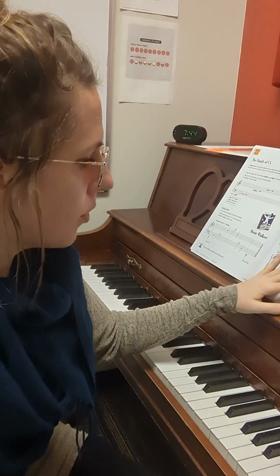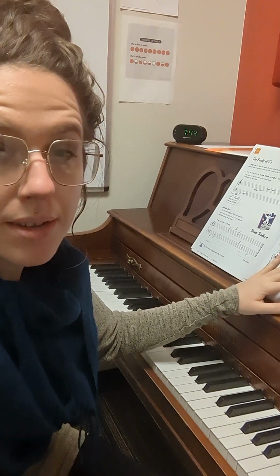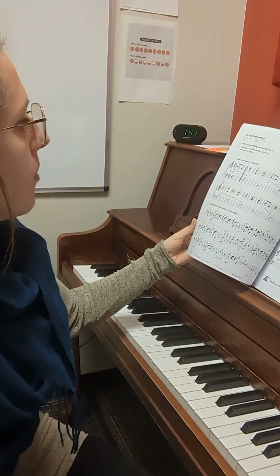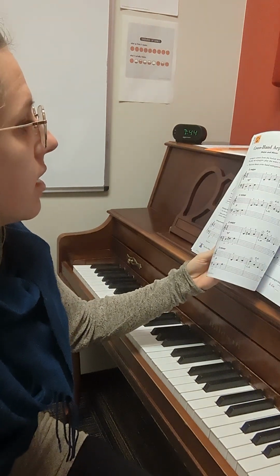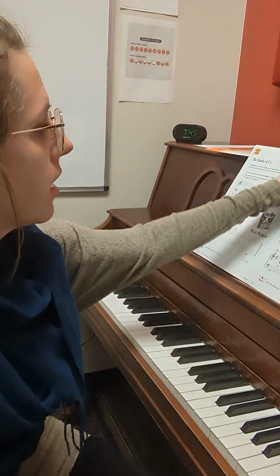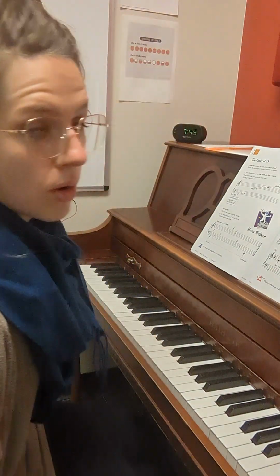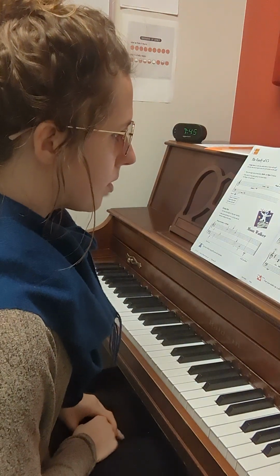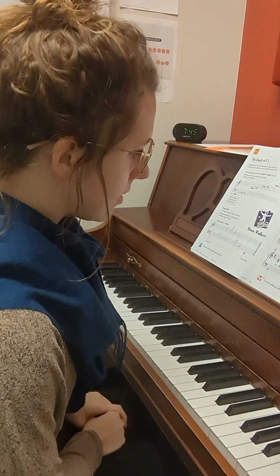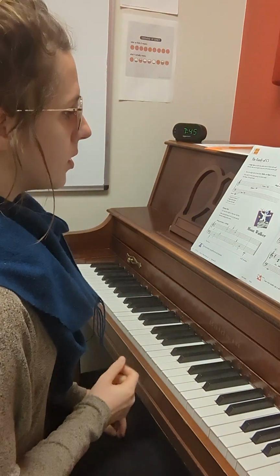So I'm gonna perform it for you at the minimum tempo, which is 126. It looks like they're starting to give tempo markings at the beginning of pieces, which we haven't really done too much of. So it's gonna be about here, give or take a little bit. And it could go up to 144, so even faster. And something to note is that at the end it says to repeat with your right hand one octave higher. Okay, so this is what this one should sound like.